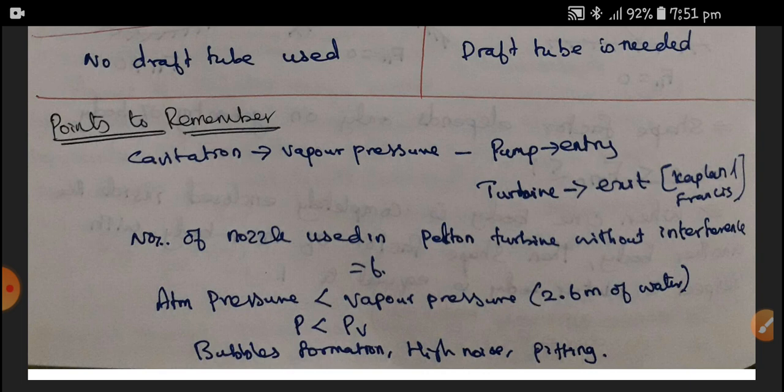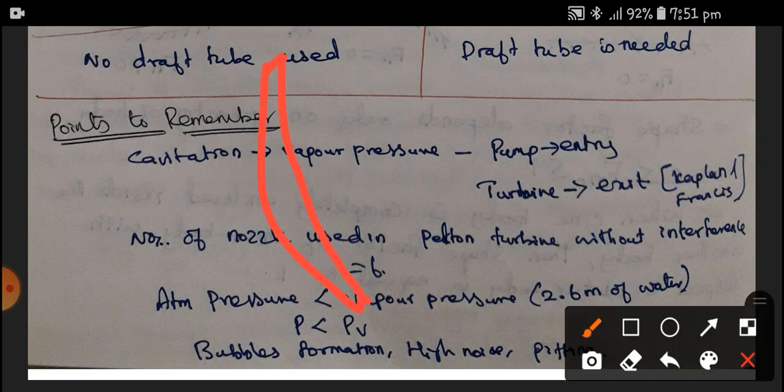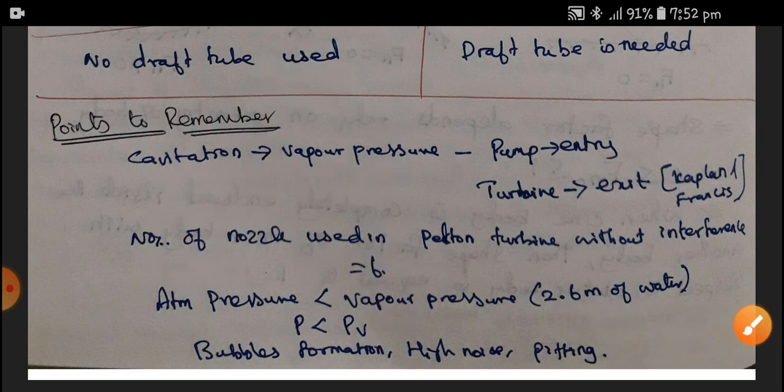How does cavitation occur? Take this as a blade; a pressure drop occurs here and here. Anywhere along the pressure drop, the liquid water is converted into vapor, and it accumulates on the turbine blade, better to say at the exit of the turbine blade. The area occupied by the water vapor is a loss. That is why it is called cavitation. Cavitation reduces the efficiency, and over a prolonged time it can even break the blade. That is why cavitation is an important phenomenon in both turbines and pumps.